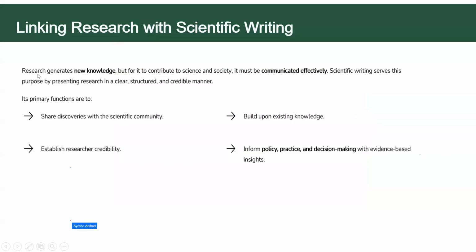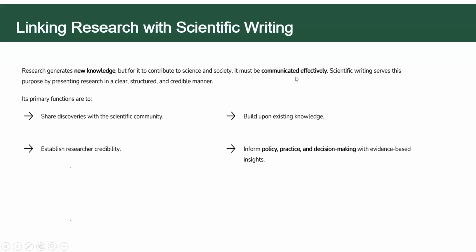So what is scientific writing? Research generates new knowledge. The purpose of research is the quest of knowledge, the generation of new knowledge. But for it to contribute to science and society, it must be communicated effectively.